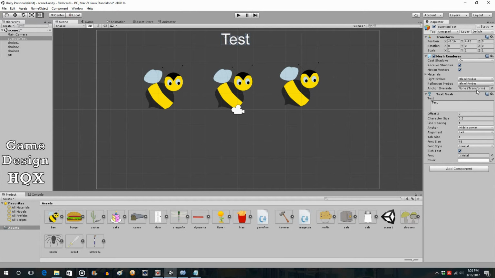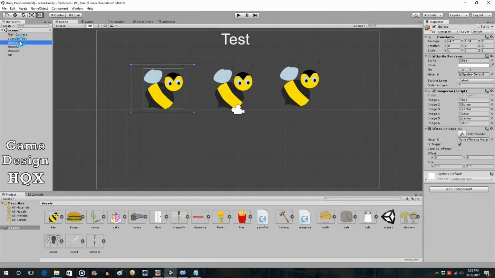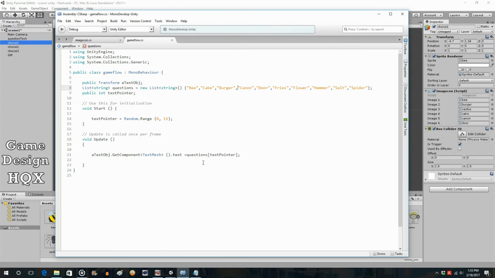So B was for choice 1. If B is the text that's being displayed, then if everything is working correctly, the B should be displayed and you should be able to click on it.